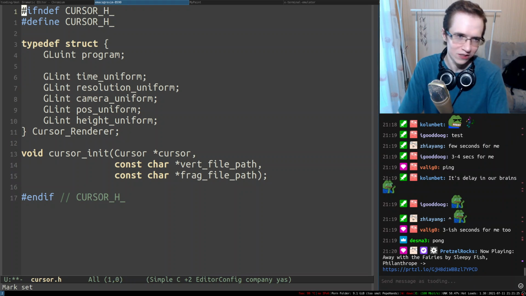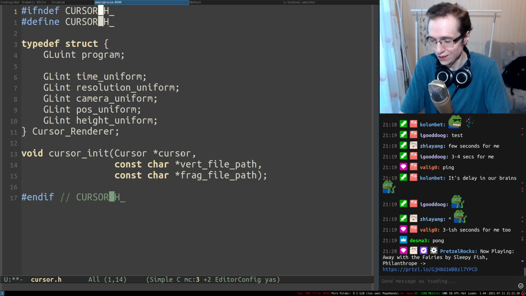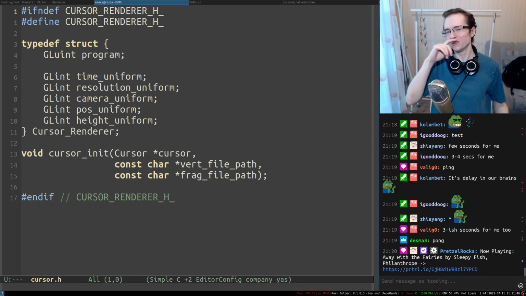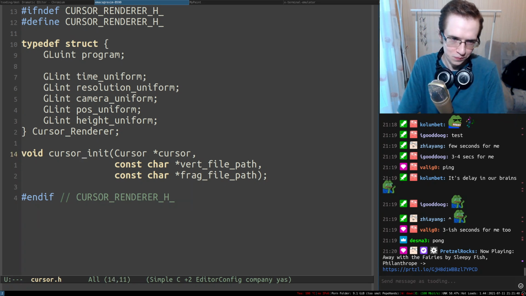It's a cursor. So sometimes you may think about the names for things, and it's just like, yeah, it's a thing that renders a cursor. A thing that renders a cursor is a cursor renderer. There's nothing much to say. So, and whether you like it or not, it's gonna be a long name.